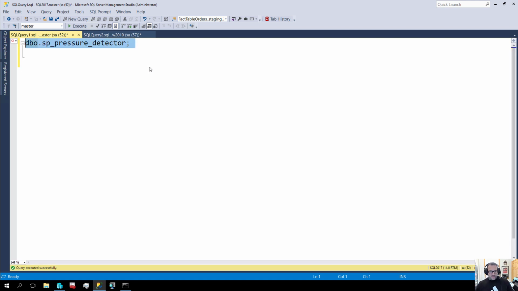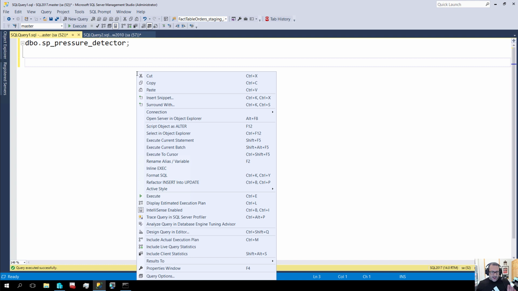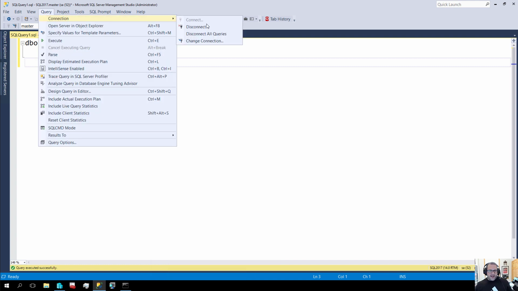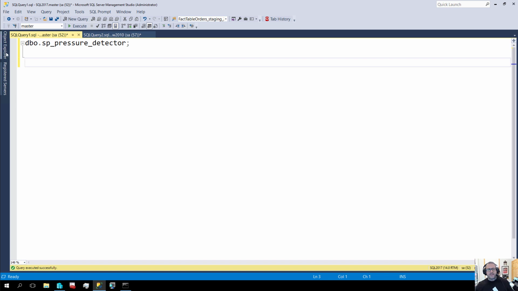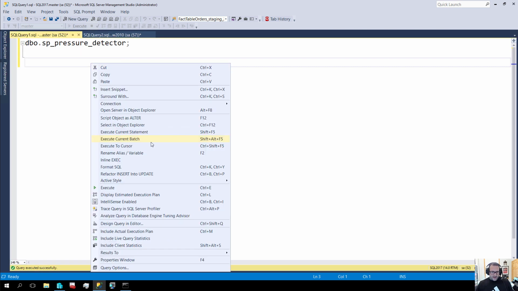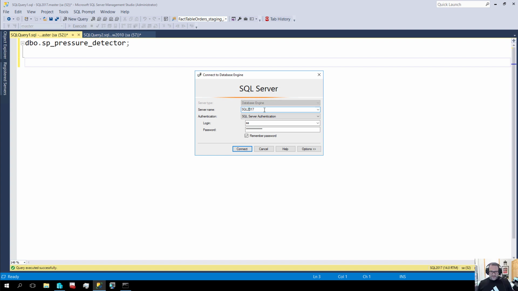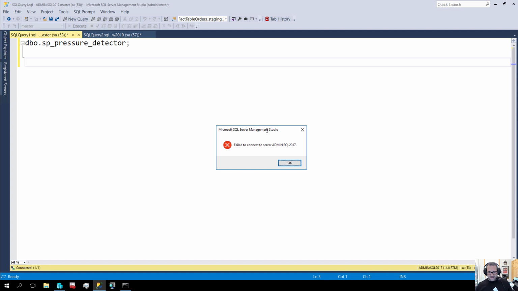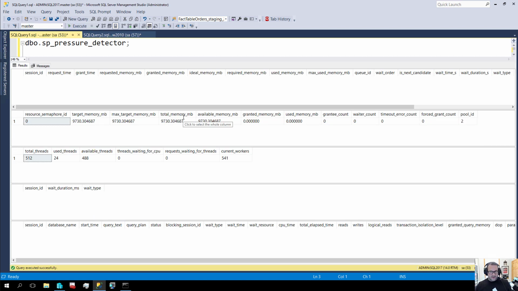Now, in order to use the remote DAC, this is how I always do it. If you try to do it via query, connection, change connection, Object Explorer is going to try to connect via the DAC, and that's not going to be a good time for anyone. You're going to get some weirdness out of that. So I go to Connection, Change Connection. What we have to do is say admin here, and then down here I'm going to put in my super top secret password, which is hopefully correct. We're going to get that error message, but that message is a lie. If you look at the bottom here, it will say admin, and if I hit F5, I will have a connection. Pretty sweet, right?